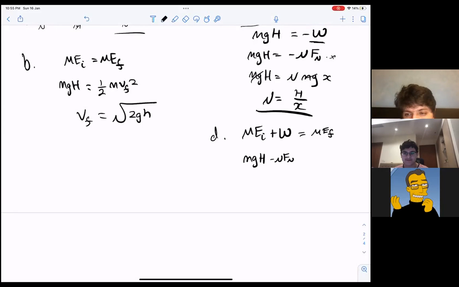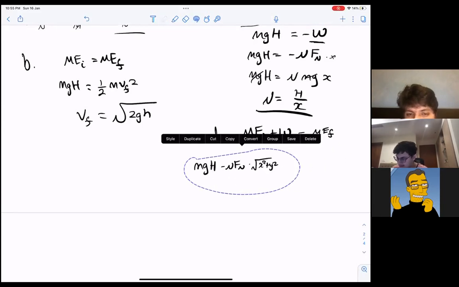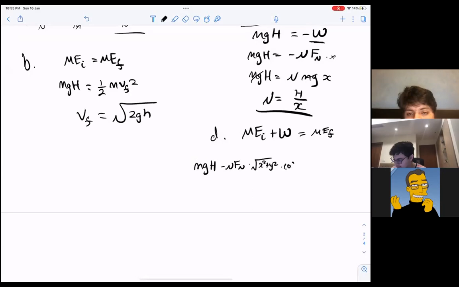But there's other parts of the work equation, remember? Oh, it's at a theta now, basically. And one more part that we actually forgot last time as well. Oh, change in x, my bad. Yeah, and so in this case, let's write root x squared plus y squared. And now that it's at a bank, it's on an angle, so we also have to incorporate cos theta.